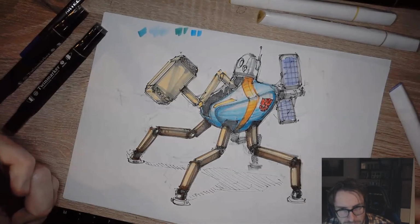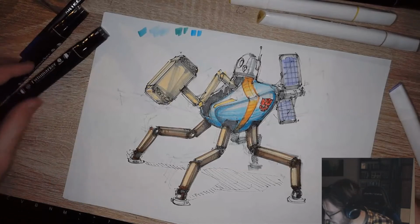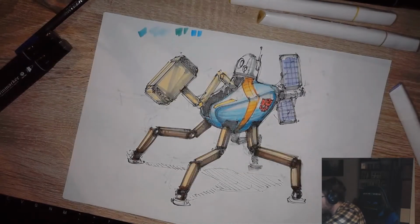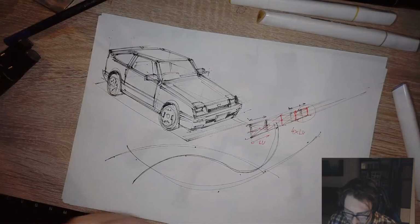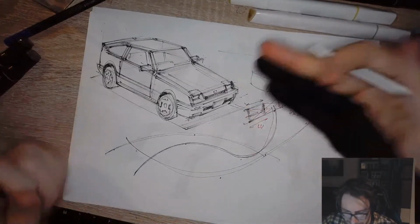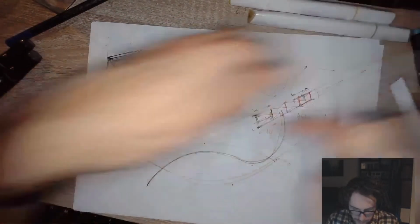Do you estimate vanishing points when drawing a box or any other shapes? I talked about this last time, but I will make a video, probably a longer tutorial. What I'm always saying is it's good to start out with vanishing points. So you have a horizon line and then vanishing points, right? It's good to start out with that, but soon you can't use it because you have a small paper, and I can't plot vanishing points for this car because where the hell would they be?